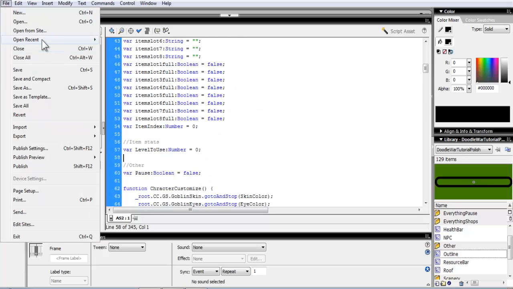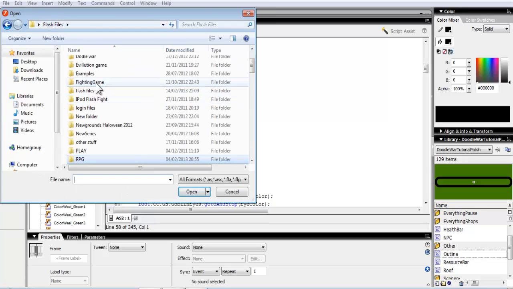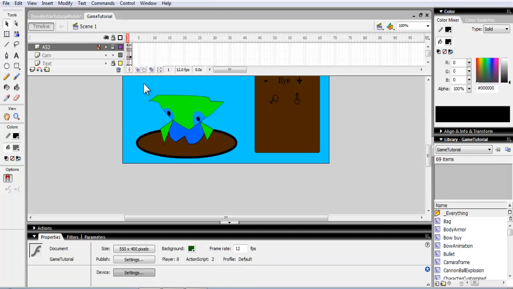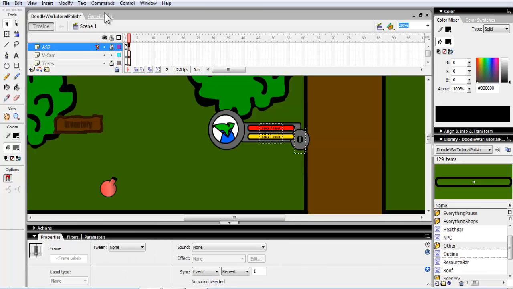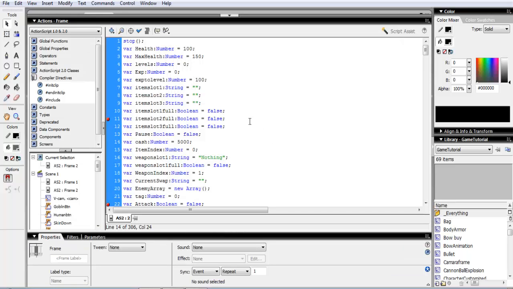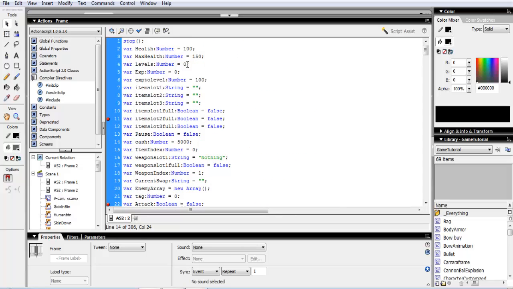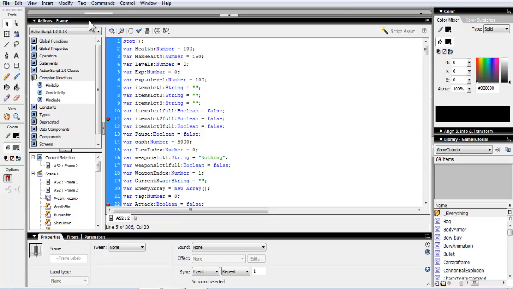Alright, 2 seconds. We'll just open the folder where the game was first ever made. Dual War. Game tutorial. I think this is it. And I think I had the leveling script in here. Look how weird that looks compared to what we've got now. Game tutorial. Well, I think I have a leveling script in. I think we'll put the leveling script in here. Oh yeah, XP to levels, stuff like that.